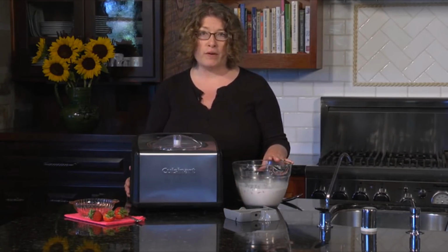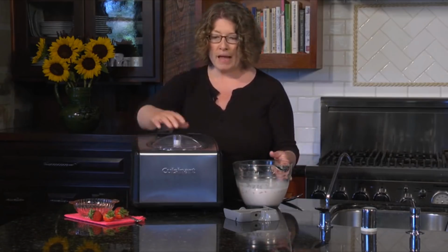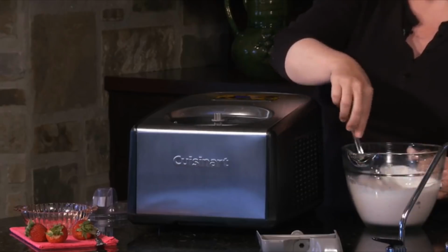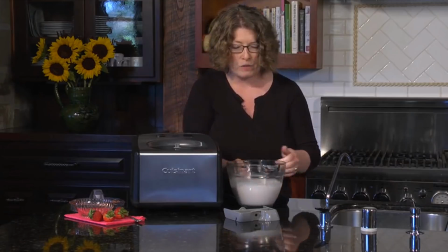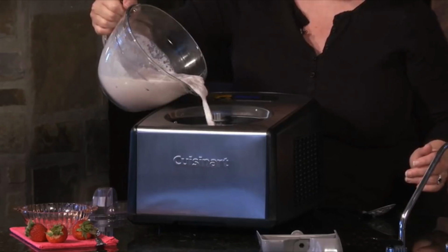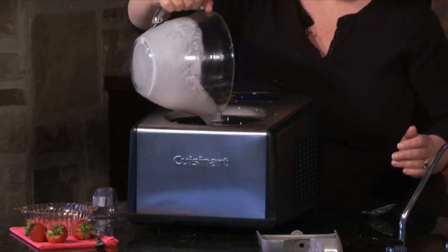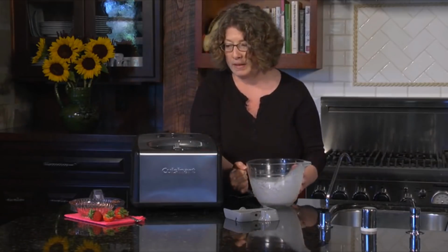So we can get started with our ingredients. Today we're making fresh strawberry ice cream. I'm just going to take off the lid right now because I don't want to splash. I'm just going to stir this around a little bit. I prepared this in advance so that we'd have it all ready for making ice cream. And all you do, it's so simple and easy. You just pour the cooled ingredients right inside, like that. I made a little bit of a splash, but that's okay. I can wipe it up really easy.